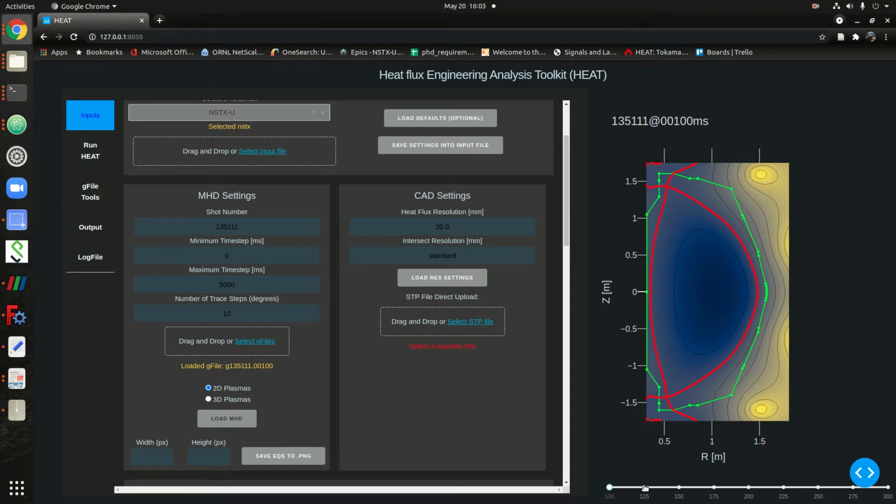So I have 100, 125, 150, and as we step through we can see that it is just a linear interpolation between all of the psi values in the gFile, and then it regenerates all of the separatrices and all of that. So that's how you run a gFile interpolator. You can run this with an arbitrary number of gFiles, and you can set your resolution to whatever you want and generate strike point sweeps using this method, even if you only have the gFiles for a couple discrete points within the discharge.